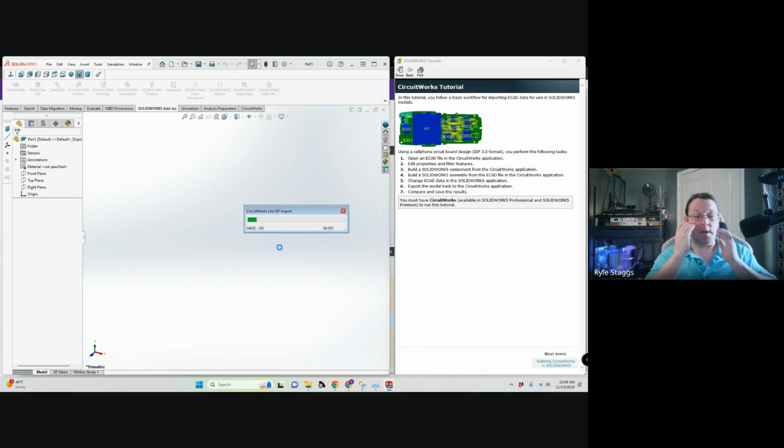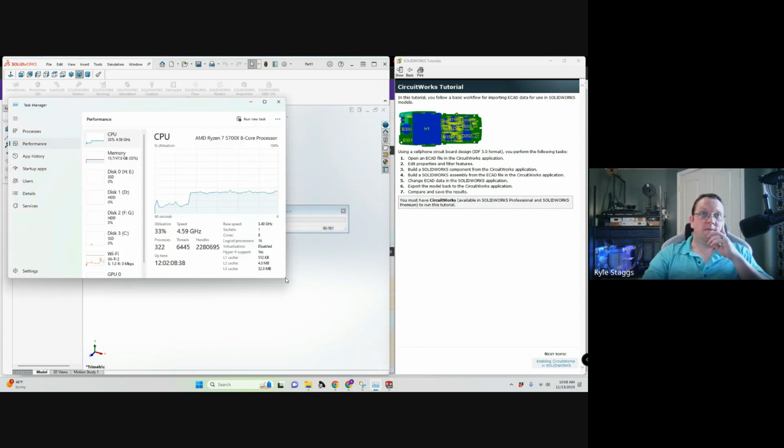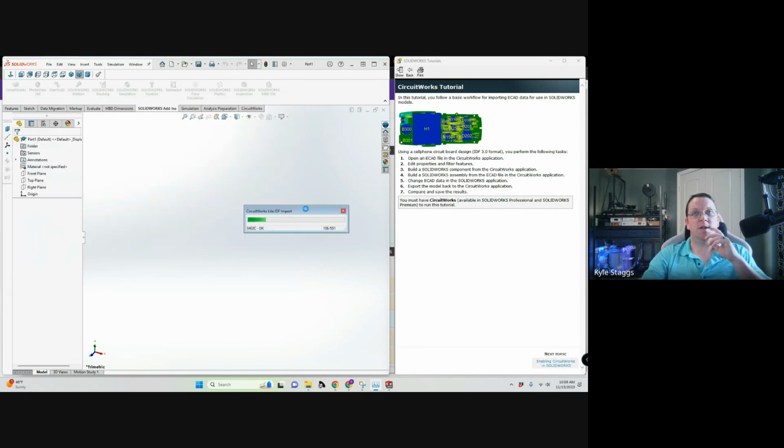Another reason why I want you guys to be able to get started on this is these files, when you're doing Circuitworks, take an inordinately long time to process. So even running along at a stable like 4.6 gigahertz or so, it's just not a multi-threaded application, and so it is what it is.